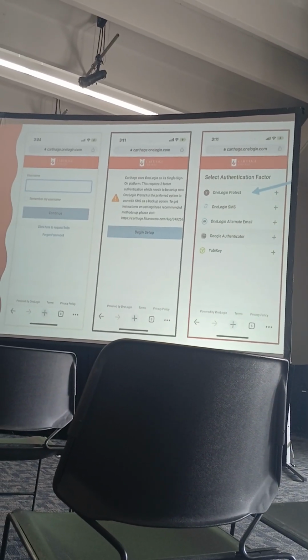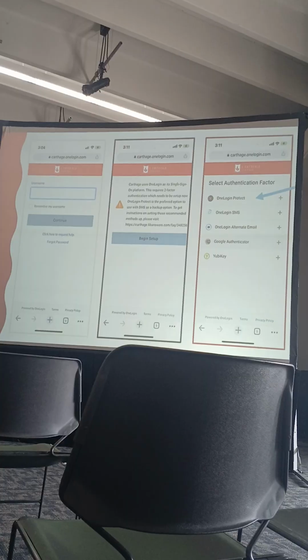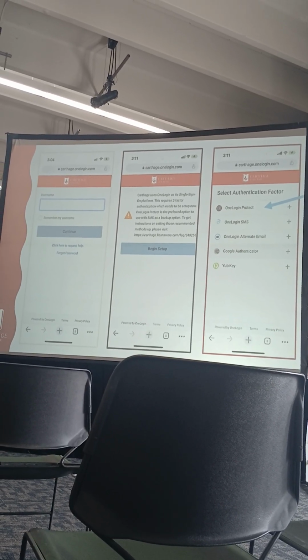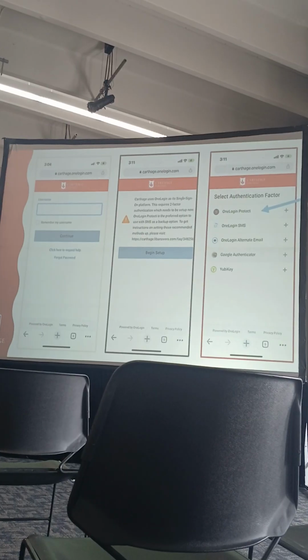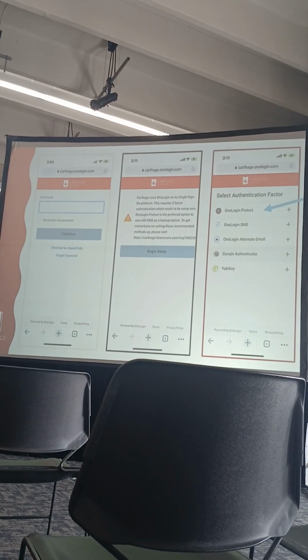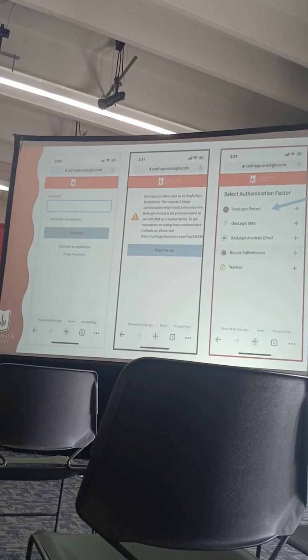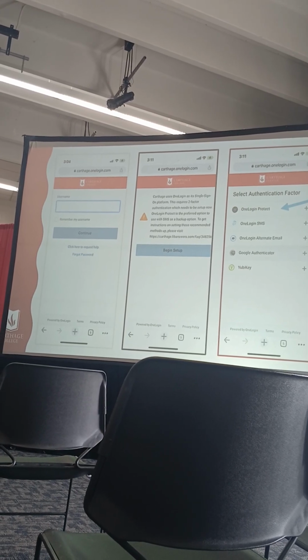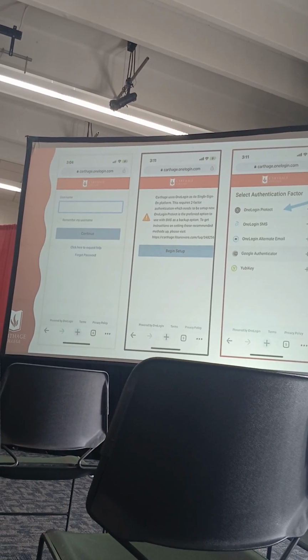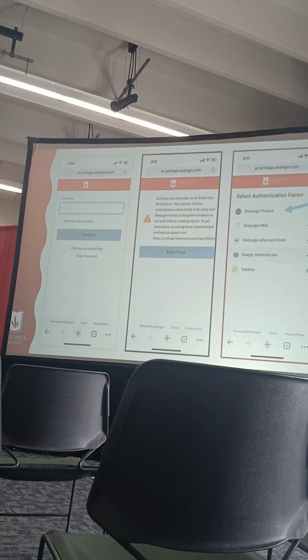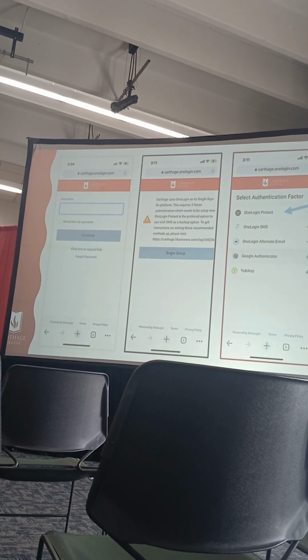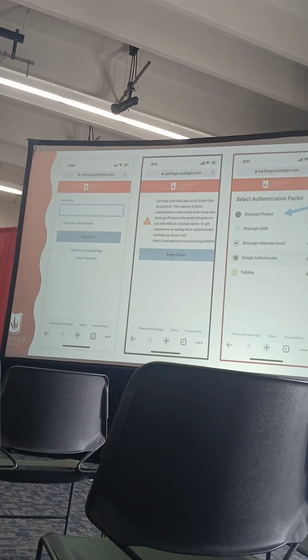You would tap that and it says, do you want to open this link in Protect? And you would say, I do. Once you hit open, it will register the multi-factor app with your account. And it'll say register. And you swipe back to your web browser, and you should be logged into One Login, where you then will be able to access your Google Workspace email, Workday, Schoology or Brightspace, LMS, stuff like that.